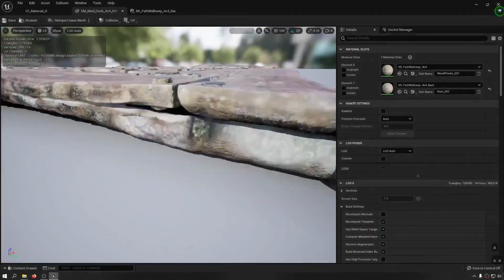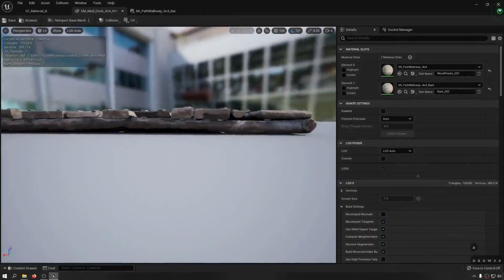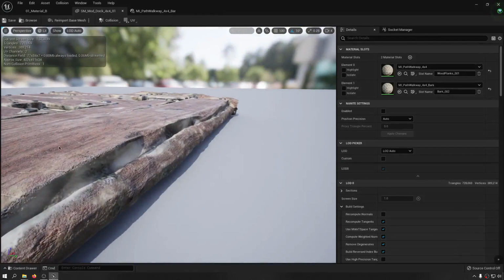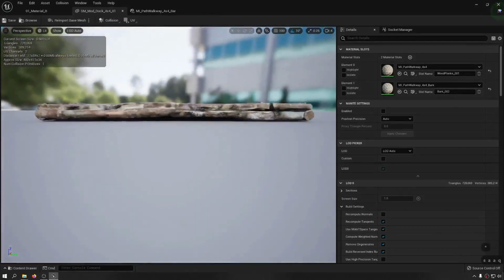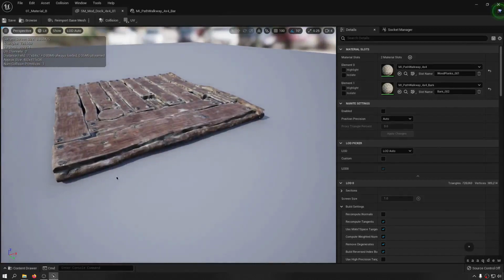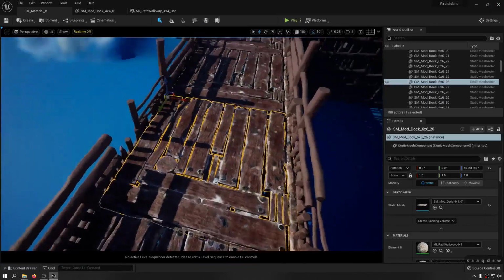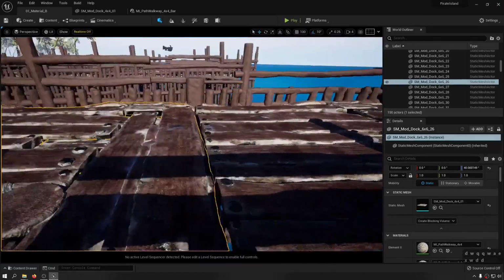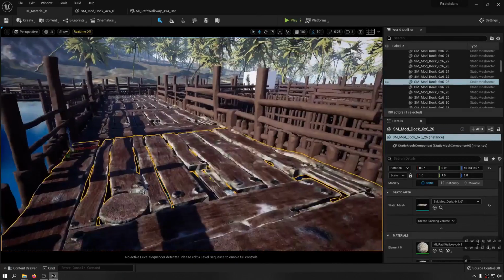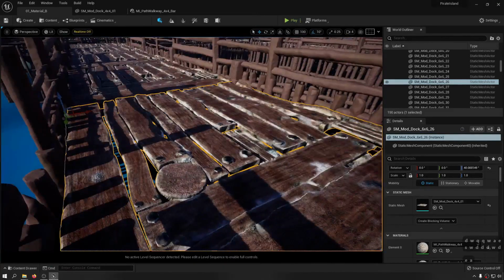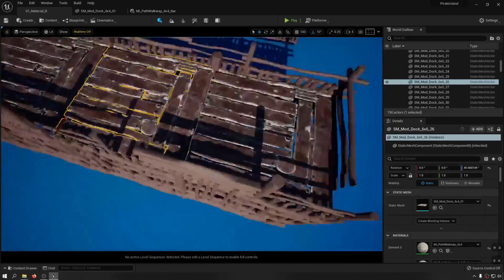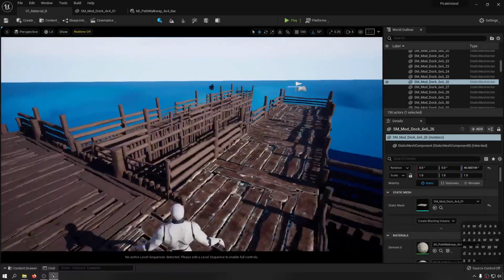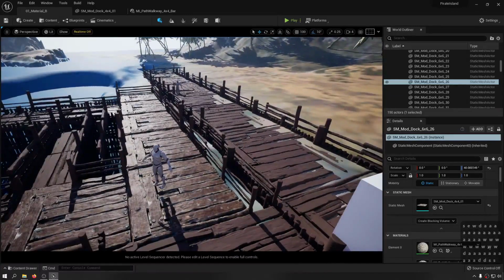And now in here you see all of the information that we added is present as well. Because these two share the same second UV, we have to do this fix in order to make that work. So let's see the effect on this. And it's alright. Looking at it really makes me think of snow being on top of these woods. Really great effect, and later on, of course, we will change it. But for now, let's make sure that we take care of all of these as well.